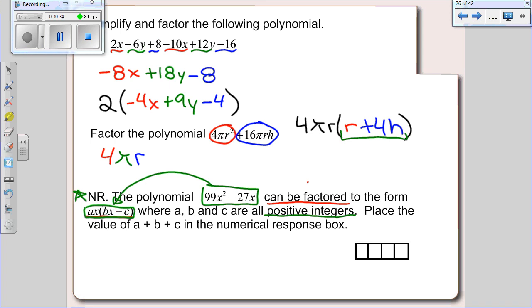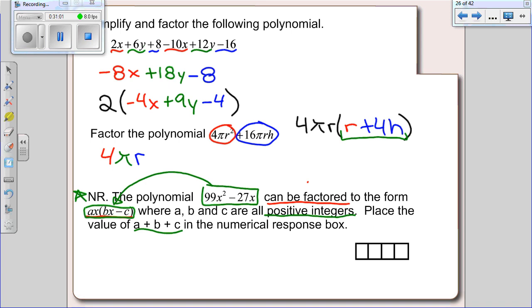How are we possibly going to figure out what A, B, and C are? You're going to factor. So you have to take this question, factor it, it'll look like this, and then you have to match up A, B, and C to figure out what each one of them are. I want you to just try factoring this question. Okay, so that's all you're doing right now. And then we'll talk about how to actually solve it.